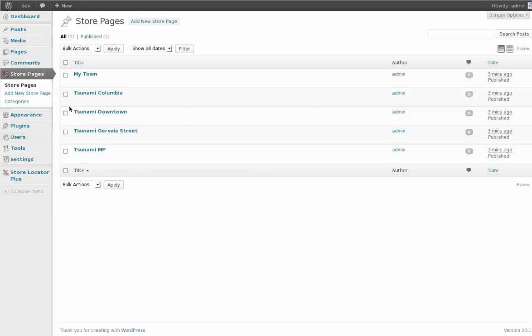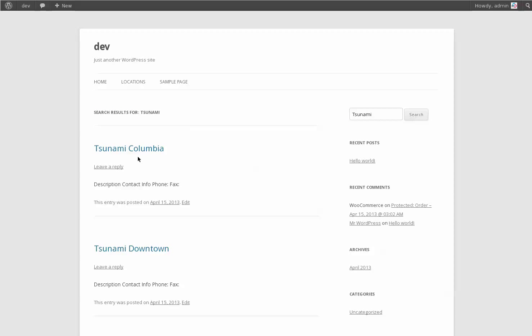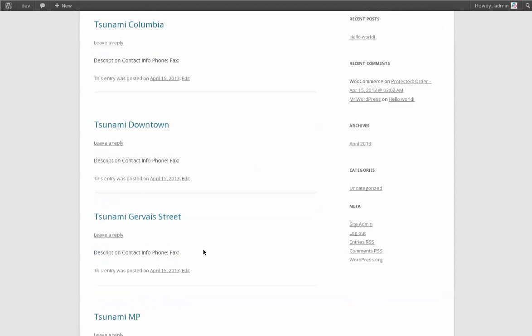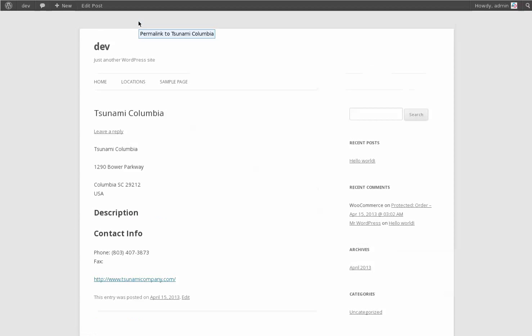So let's go see how these store pages work on the site. Let's start out first by seeing the normal WordPress search. They are a custom page type by default in WordPress, and those are searchable by the default WordPress search. So I'm going to look up Tsunami, and I can see all my custom pages now come up now that I've created them. And if I click on any one of these, it will actually show, using those shortcodes, the data that's linked to it. And here you can see I've got a link out to the other site, and that will take me off of my site to that site.